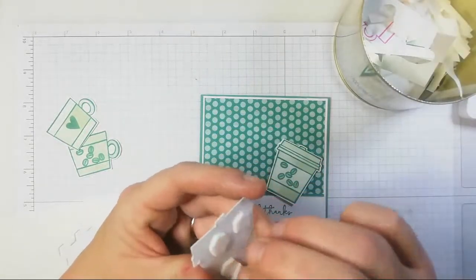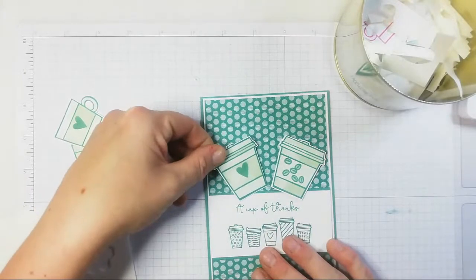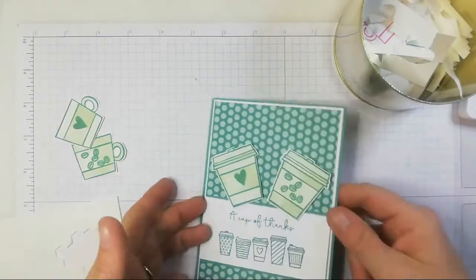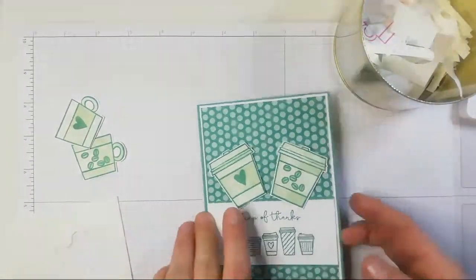Right, I'm just bringing in my little rubbish bucket. It's going to catch all these dimensional backings so they'll not go all over the floor. Okay, and we're just going to put that there. Wonderful. Isn't that gorgeous? I like it.